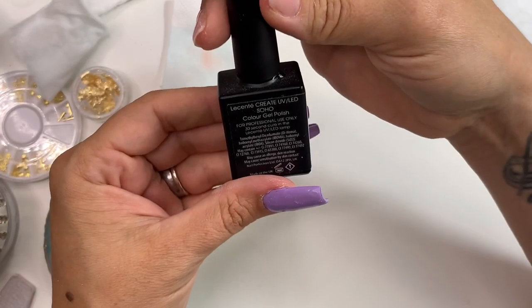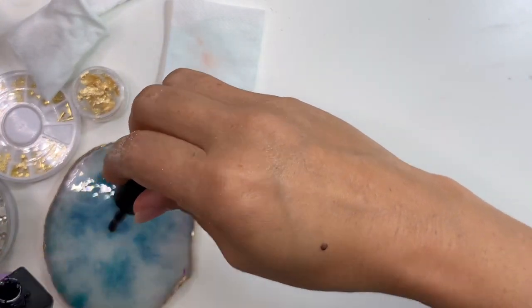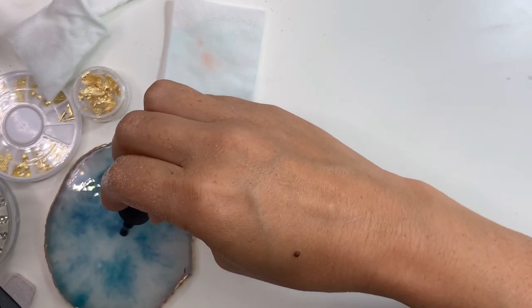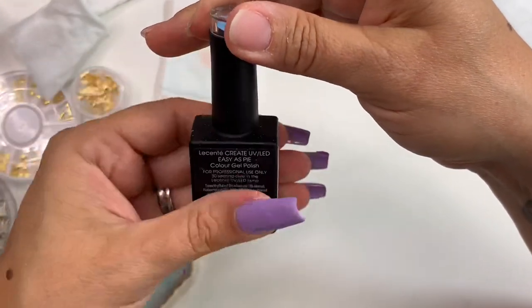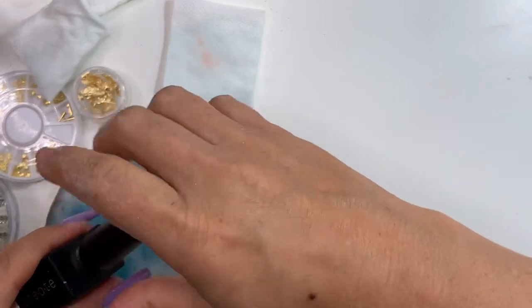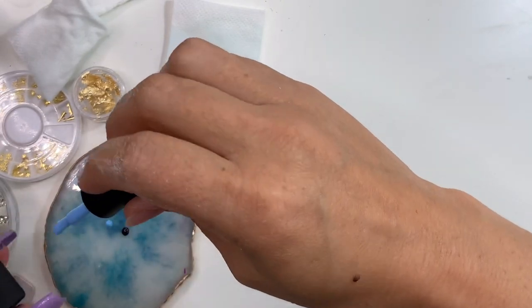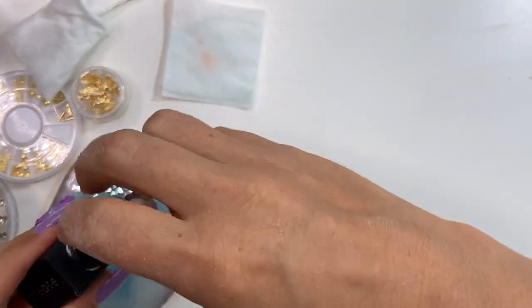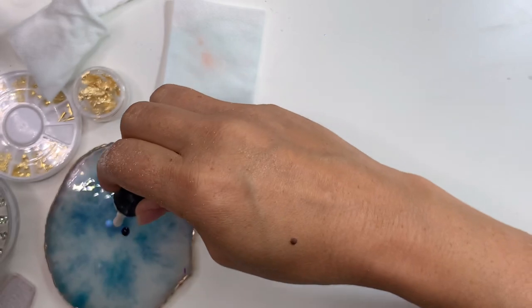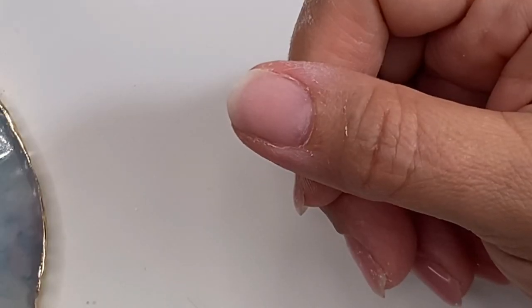Okay, once they're cured and I've removed the inhibition layer and I've given them a little file, I'm now going to go in with some of Lecente's gel polish. So I'm using Soho, which is my favourite blue of all time, Easy as Pie, which is from the new desserts collection, and Blanche, which is this beautiful off-white, really creamy, gorgeous colour. And I'm going to use those three to do a kind of marble nail.